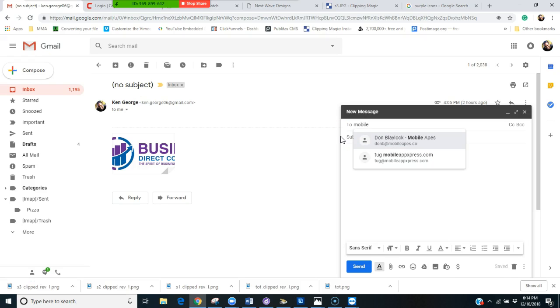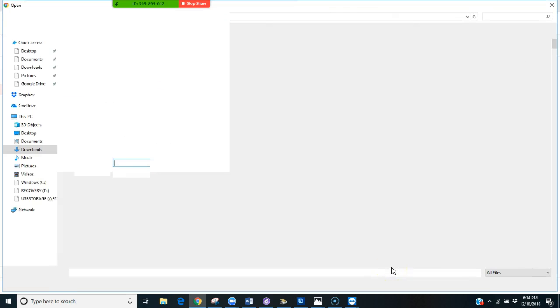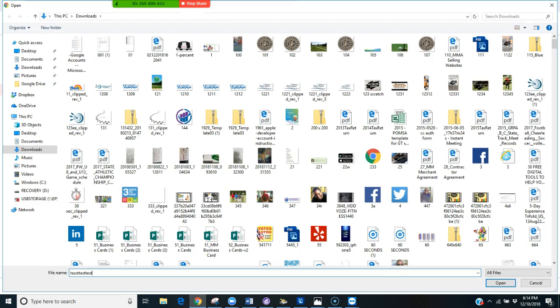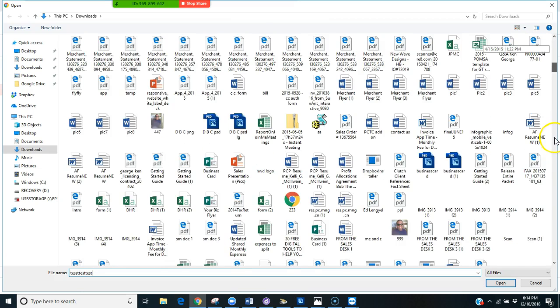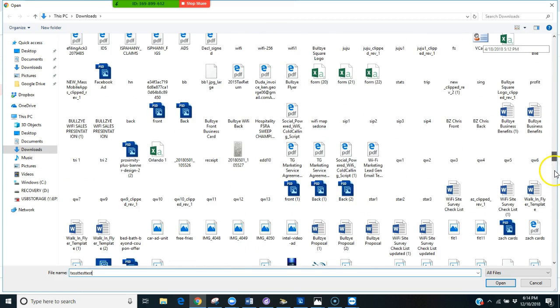Mobile marketing branding at Gmail. So what I'm sending you is the Photoshop file. So this won't even open in Word.